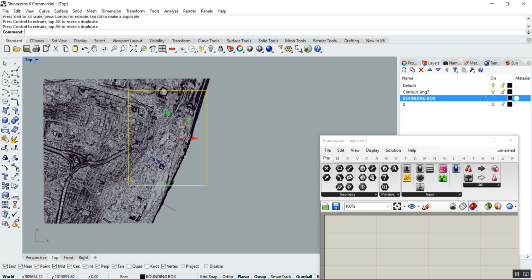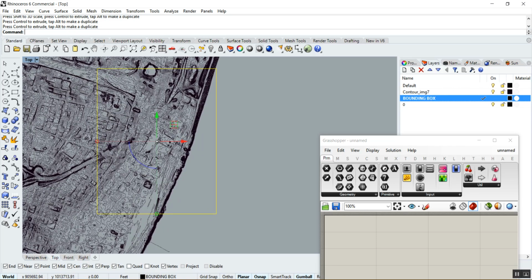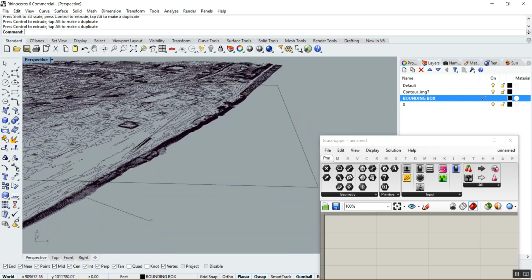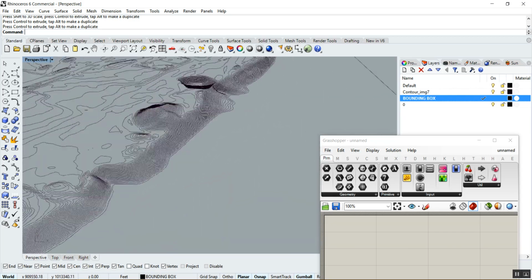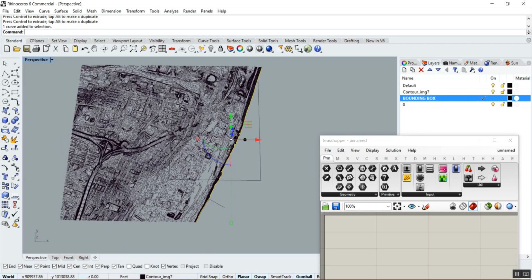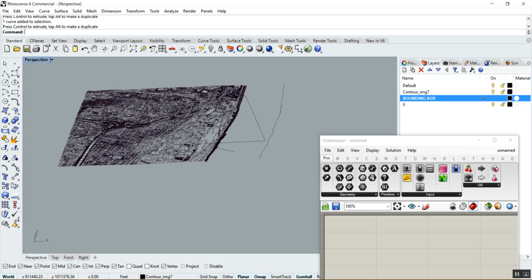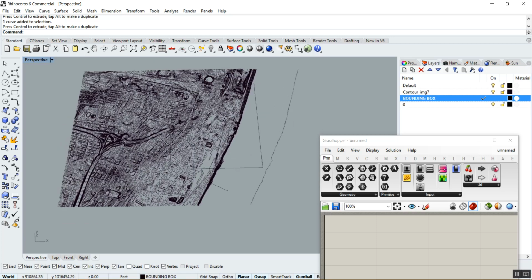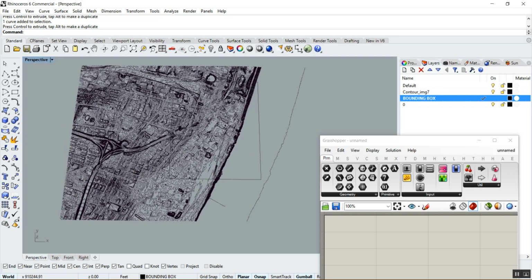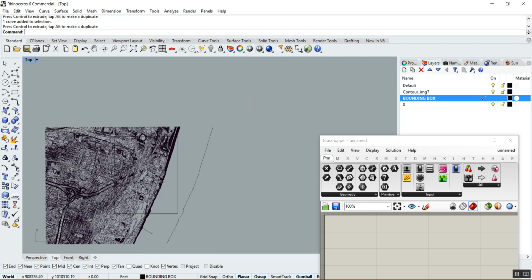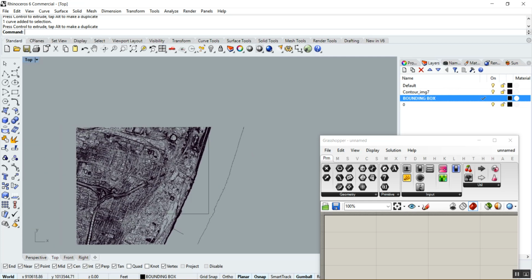The other thing I'll have to mention is that you need to have information for the entire extent of this box. You see how there are no contours here? This will create an error. So an easy way to get this figured out is to take one of the lines on the edge here and just copy it over like that, so that when I create a mesh from this, it interpolates in between the two lines. You always want to have information in the entire window of this bounding box.